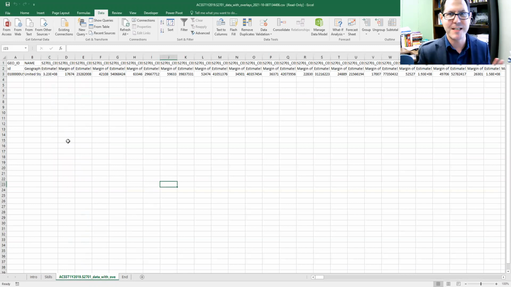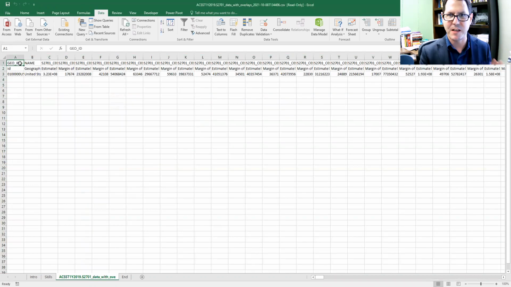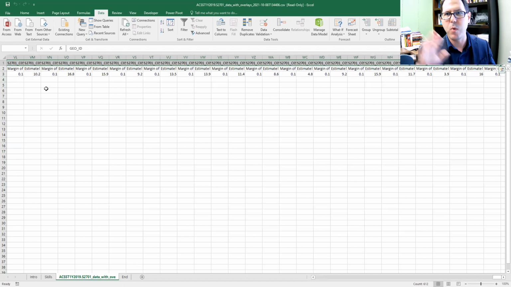And so the first thing I'm going to do is select all of the data. I could just click up here, but I'm going to get a lot of other stuff. In this case, I specifically want the data itself. So I'm going to put my cursor at the very left-hand side at A1, and I'm going to hold down Control and Shift. And that tells Excel that we're going to do some selecting. And when I click the right arrow, it's going to run the selection all the way over to the very end where it hits a blank cell. And so we're way out there, dozens and dozens of columns. And now I've selected all those columns for row one.